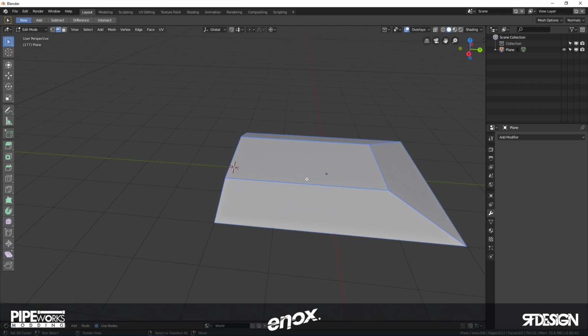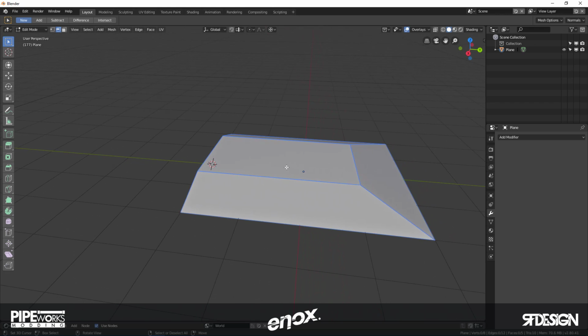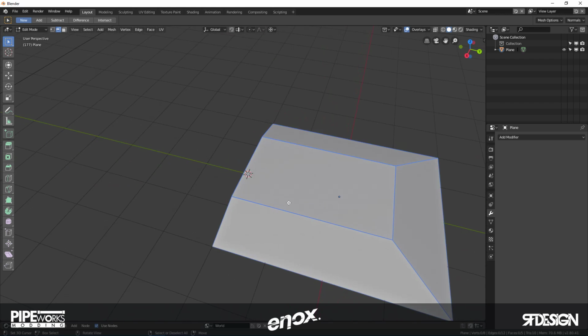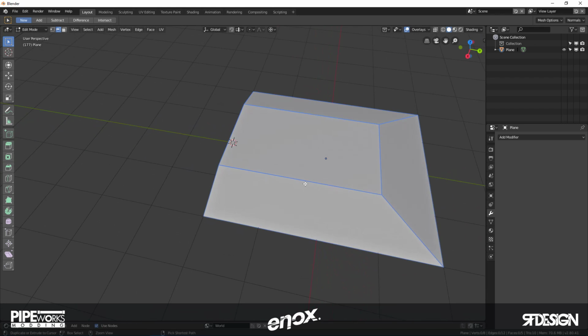Okay, I think I'm gonna wanna have a hover over on this side. So all I do is Ctrl R to add an edge loop like this. Then I'm aiming it on this edge, so it goes by x-axis.